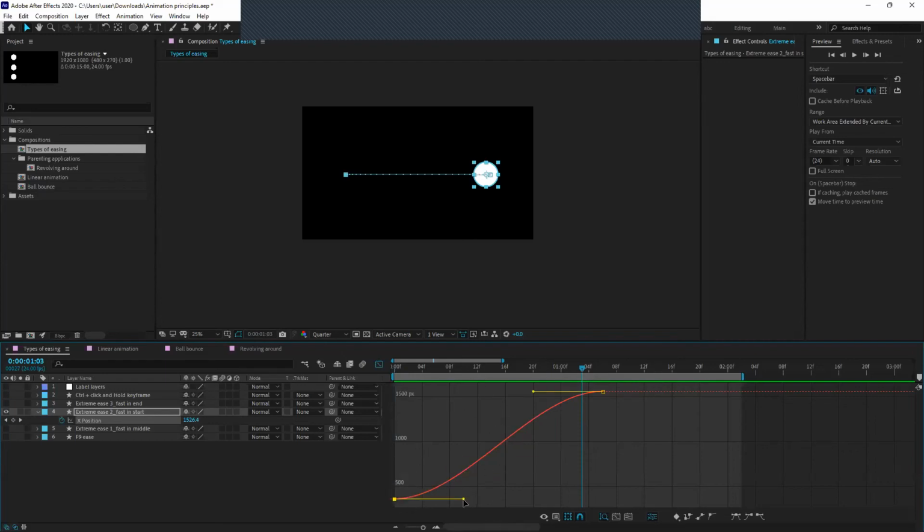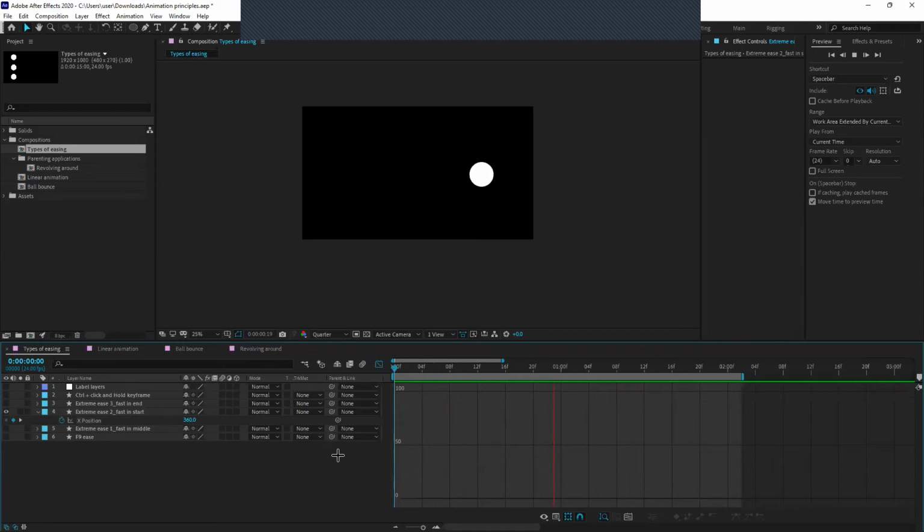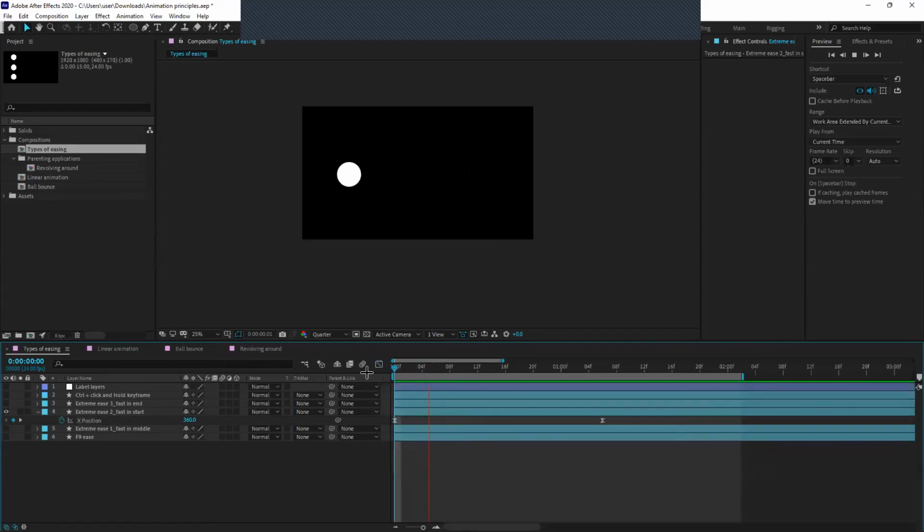To make this a lot more extreme, you can bring the handles to the corners and make the graph a lot steeper. Now you can see that in the middle, it is traveling a lot of distance and it's a lot steeper in the middle. The more steep it is, or the more slope it has, the faster it is going to be. So now if you watch the animation, it's a lot smoother. It starts slow, becomes fast in the middle, and again becomes slow at the end. So this is how you would generally want to make your easings.